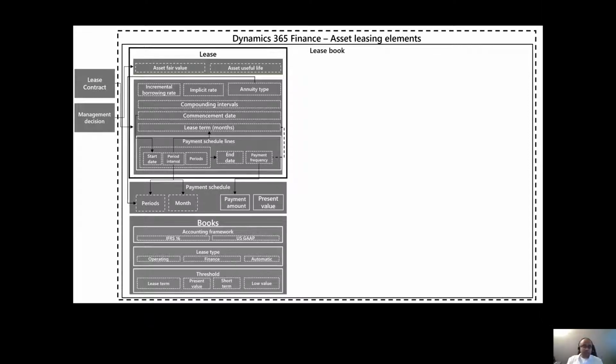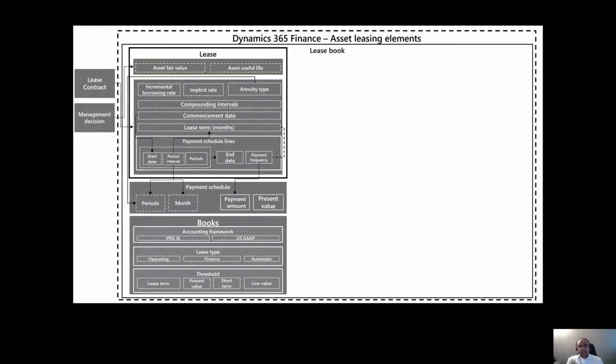And here we also identify the thresholds for the lease terms and present value, which are used in the lease classification test, as well as the short-term lease and low value lease.